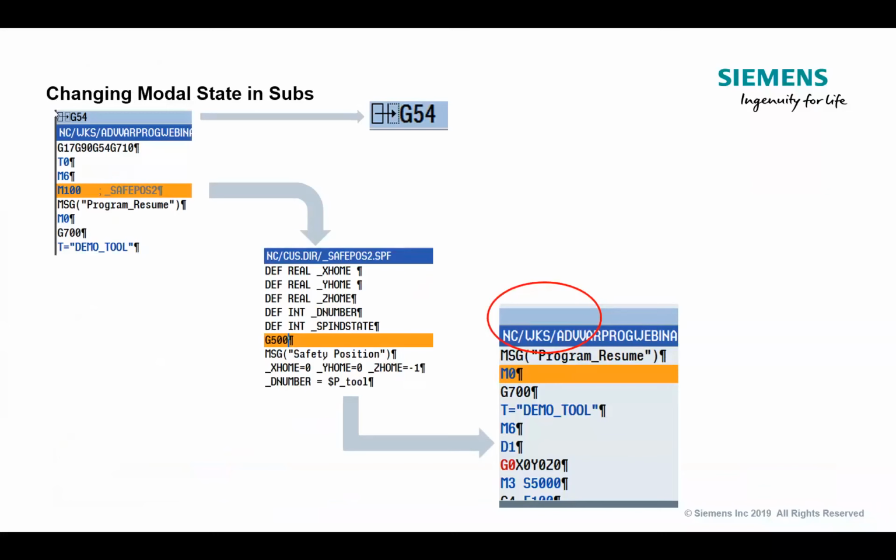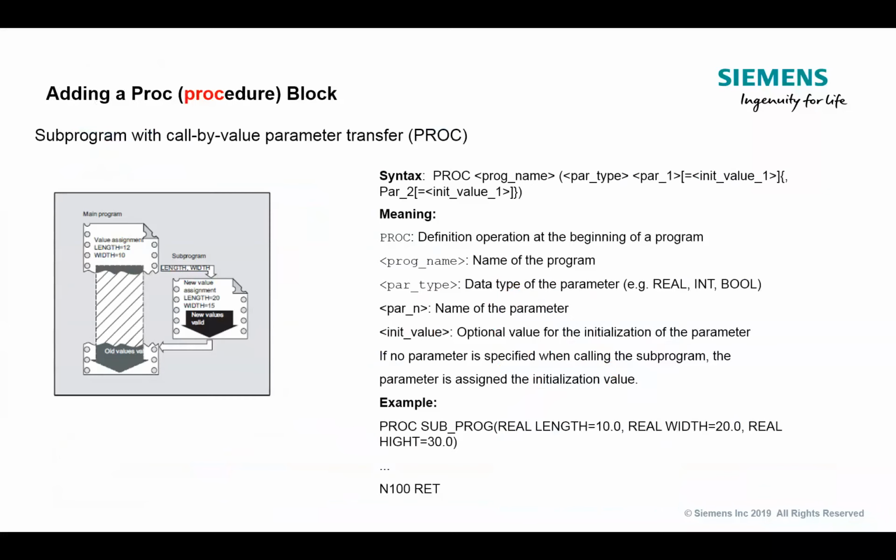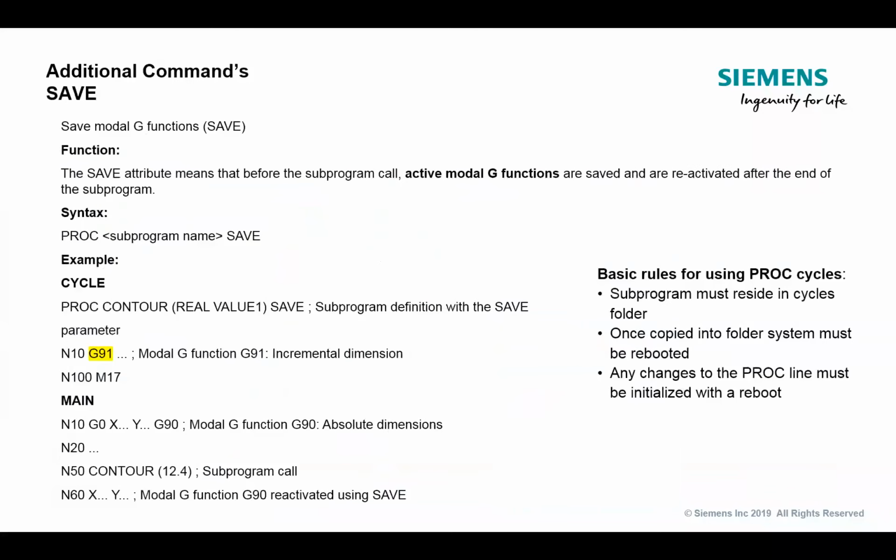But now that I'm using the cycles folder, I can get into some functionality that gives me a lot more tools in my toolbox. One of the first things I can do once a file exists in the user folder is create a PROC statement, or procedure statement. The PROC statement is in the first line of that program, and it's the start of actually building a cycle. Eventually we're going to use this to push data back and forth. But in the beginning, once I've created the PROC statement, I have some additional commands that get really handy.